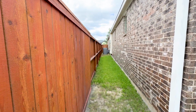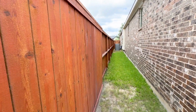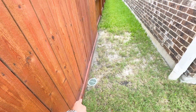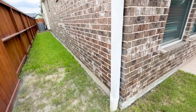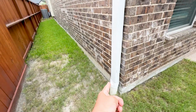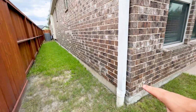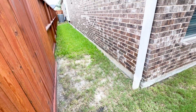So then sometimes you'll have standing water right here that should go away within 48 hours, right? But when you have standing water, it sits there. So they added French drains right here so the water goes down. They had the gutters tie into the pipes underground, so the rain goes from the gutters down, ties into the French drain, and then pushes straight out to the street. So you don't have water splashing out right here in your yard. So they added that modification.